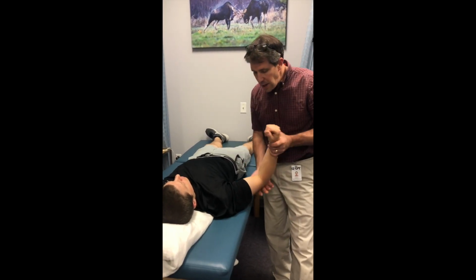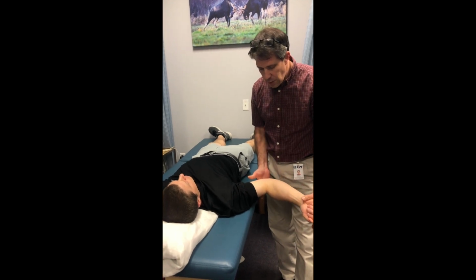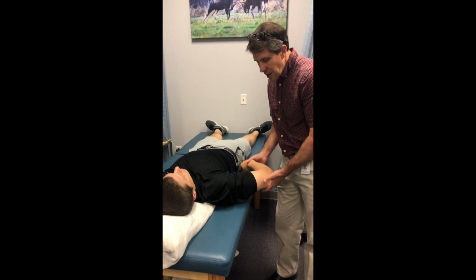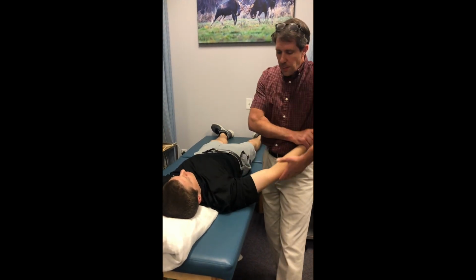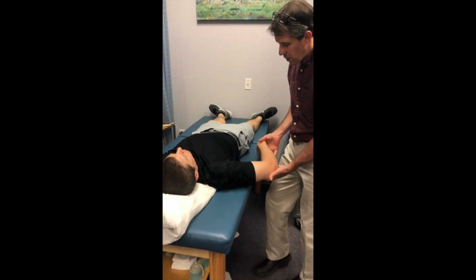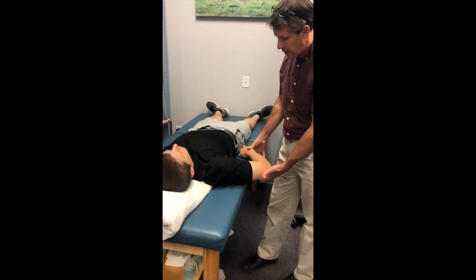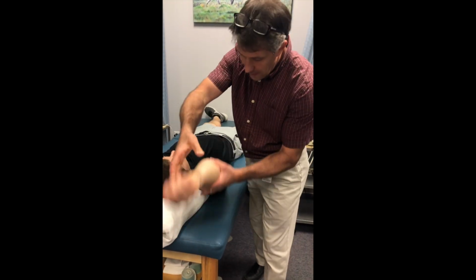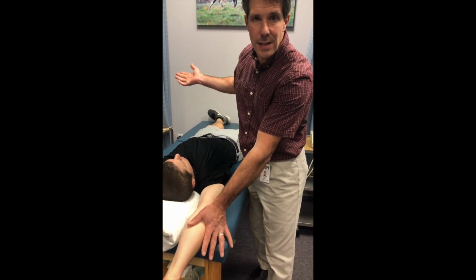So we just spent a couple of minutes doing some low load, long duration internal rotation stretching like this. We put a little roll under here, did some posterior mobs of his capsule, and just want you to take a look at his internal rotation now. Look at that hand fall down here, okay? It's much more comfortable in that position, and I take him into flexion, and he goes up really easily, okay?